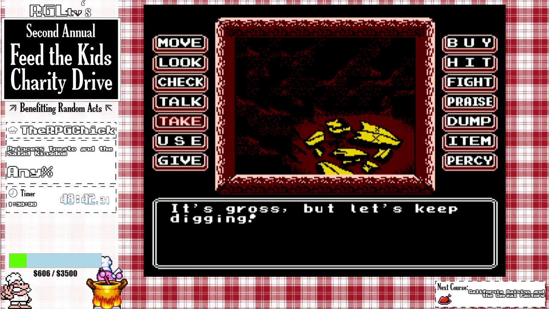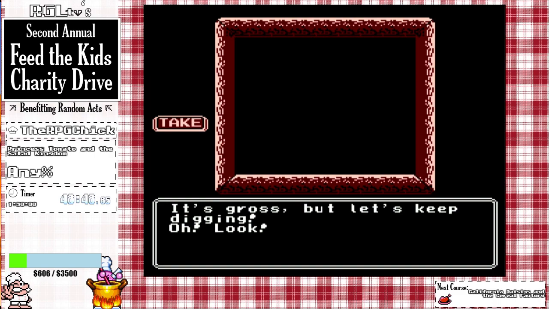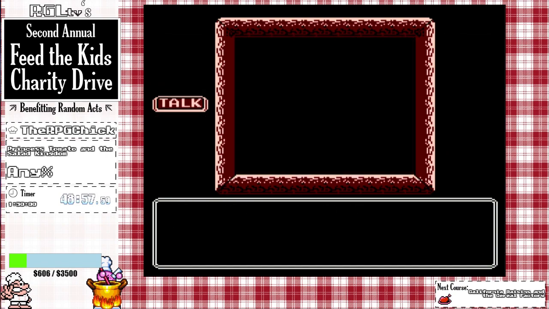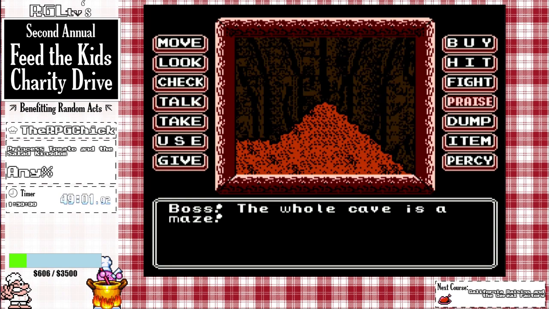That's true. Bananda doesn't have hands. You do have a point, Choco. Oh, look! We found her! She's alive! She thanks us, and she comes with us, and we're going to get out of here for now. We'll be back, though.